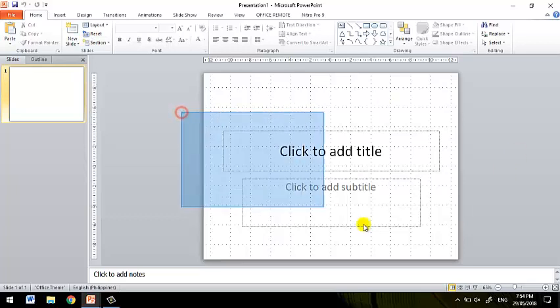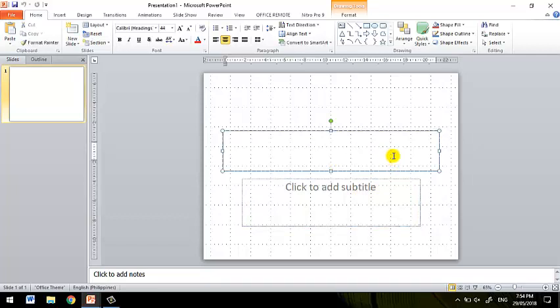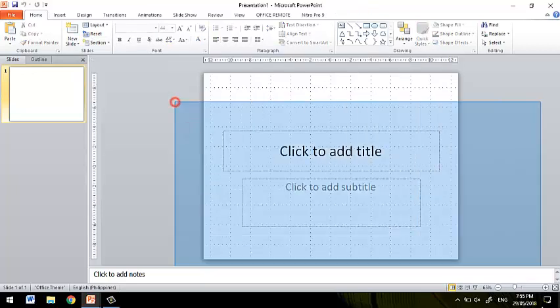First, I'm going to delete the title and subtitle. Why do I need to delete them? Because sometimes they get bigger or do not fit the actual text, and the presentation can get messy once you use a design. So it is much better to delete the title and subtitle.